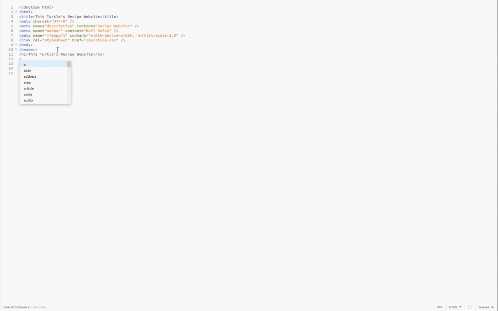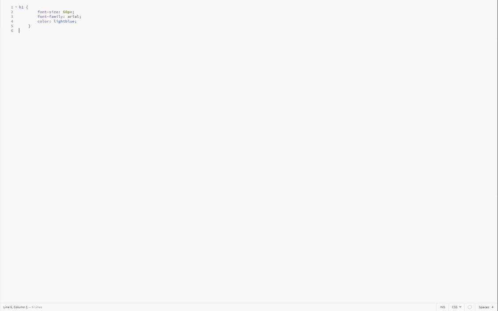And now let's put in image source equals image/turtle.jpg. In general, remember that the image folder should actually be inside the CSS folder, so it would be css/image, but for now, that's okay. Now alt is turtle, and we're going to make the width 800 pixels and the height 400 pixels, and then close this off. This is actually going to be it for the header, and we already have a closed header.